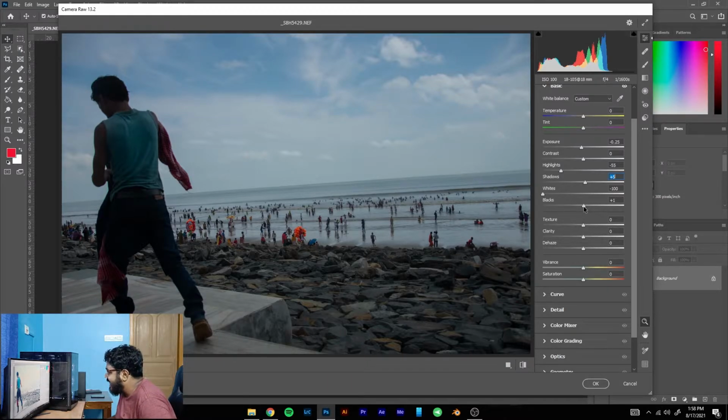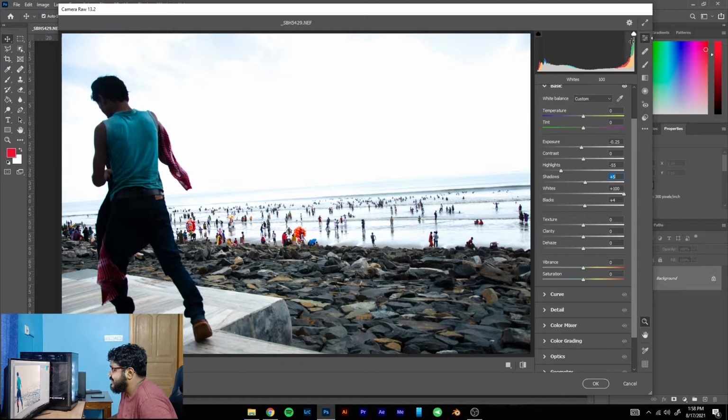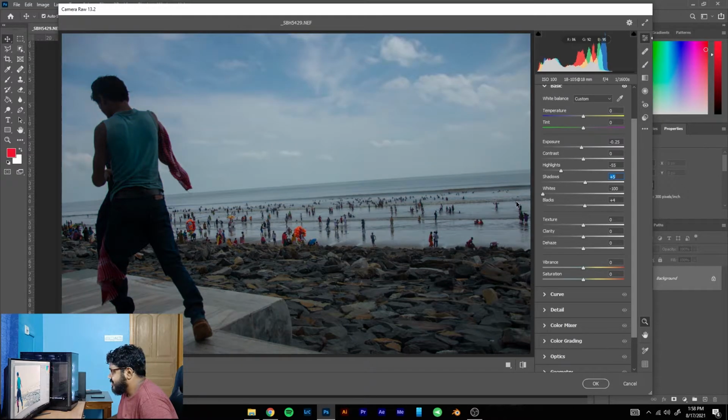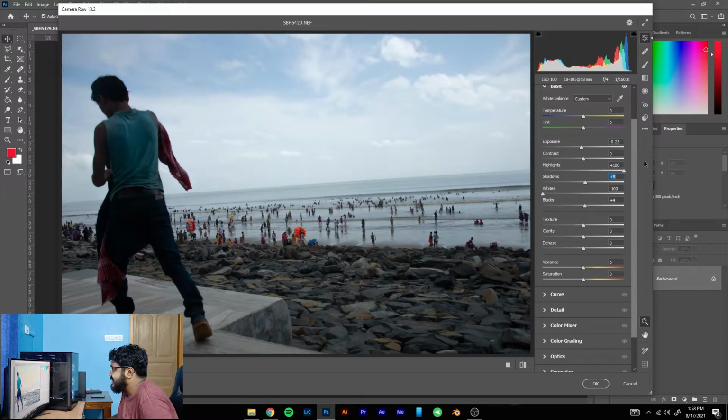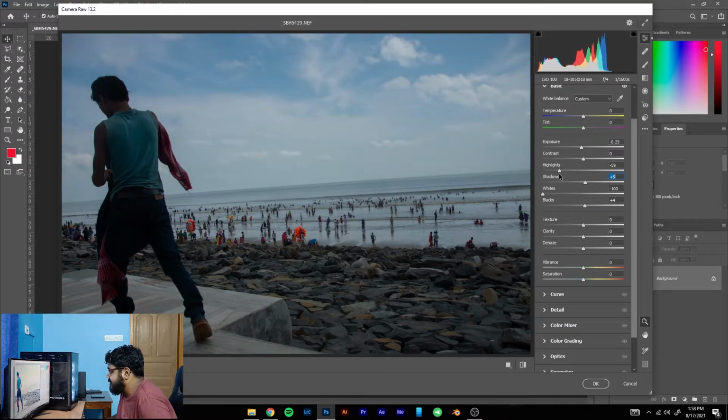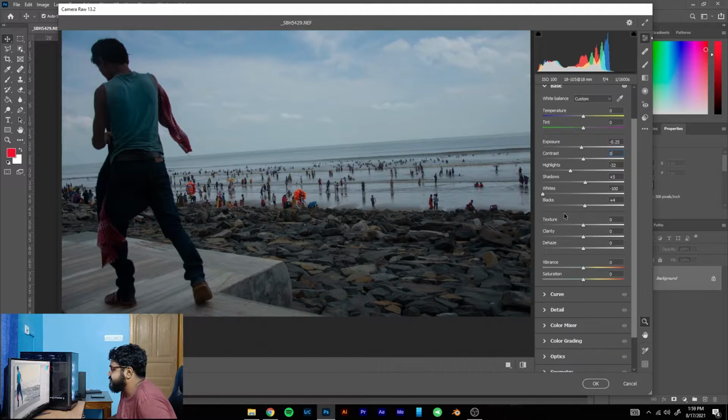Now, the blacks adjust the darkest pixels. As you can see, there's a spike on the extreme left. Okay, let's keep it here. The whites affect the extreme bright pixels, as you can see. This is where we see the spike when we move the whites up, not over here. So we're going to keep it down because we want some details. The highlights, as you can see, are not the extreme; it's moving from here. So it's on the brightest side, but it's not the brightest. We're going to keep it down because again we want some detail in the skies. And the contrast is basically adding more to whatever is there. Keep it at 0 because we don't want too much contrast. We have moved the exposure down a little so that it blends well with the environment.